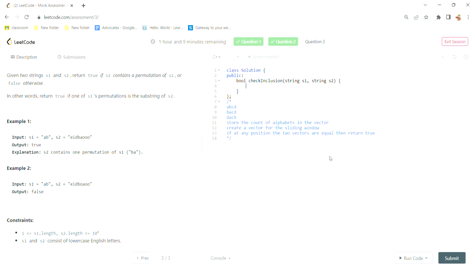One thing we did not consider is, S2 contains a permutation of S1, right? So S1 should always be less than or equal to S2 in terms of size. So we can add a check in the first line itself. Let's just declare, since we are going to be out of time, and v is equal to h2 dot length.